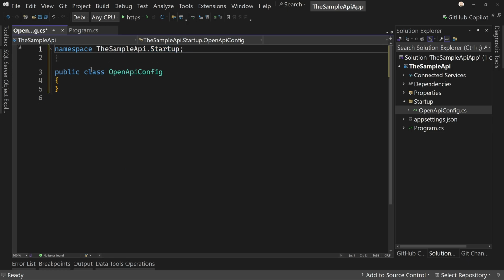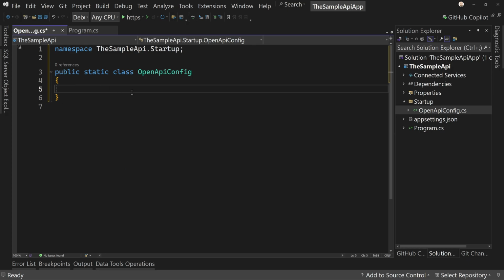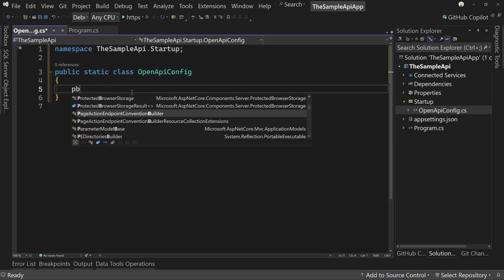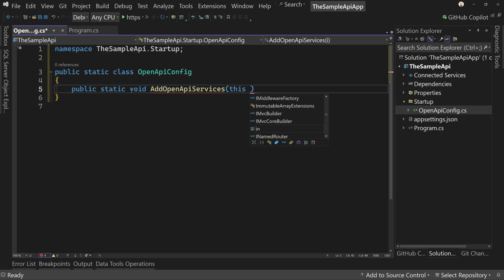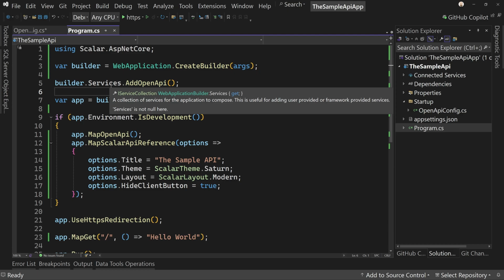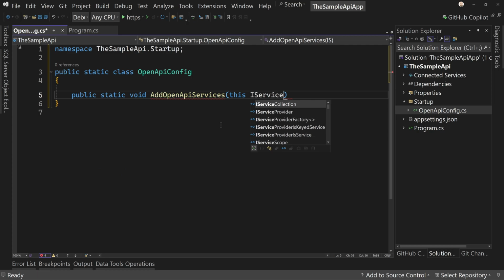And in here, what we're going to do is make this a static class. And then we're going to create a method that is going to be add Open API services. So public static void, we're going to say add Open API services. And we're going to say this, and we're going to work off of this IServiceCollection.